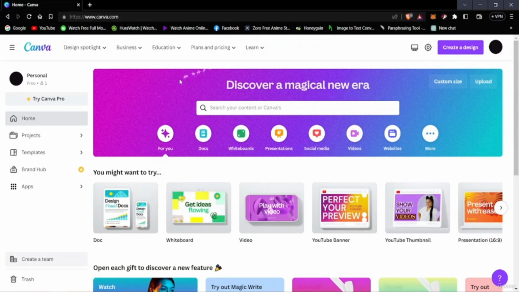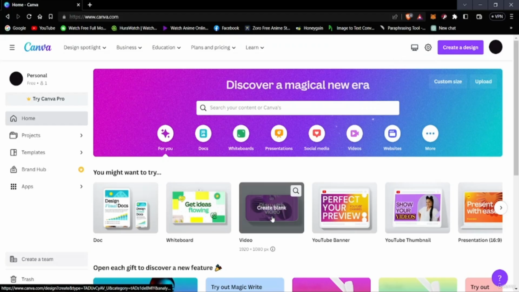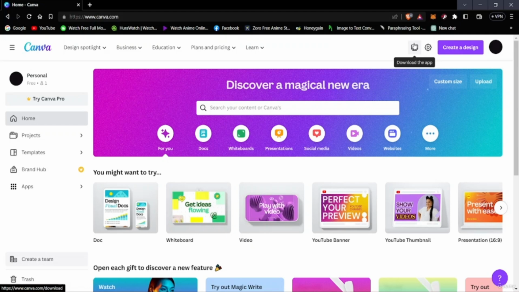Now the top bars is like this one you can see here, create a design. When you want to start a new project, you can go here and click on create a design. Then we have the settings and then we have download the app. I touched on this a little bit in our first lesson, and there is an Android mobile app that you can use on your phone to edit things. Basically whatever you want to do on Canva, you can do it through your mobile using the mobile app, okay? And then we have this create design, all right?